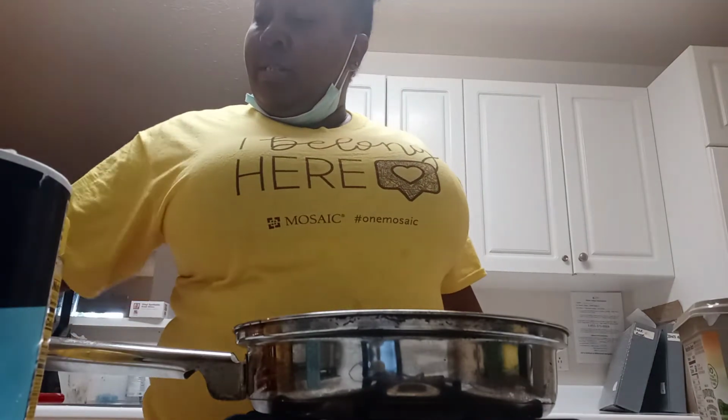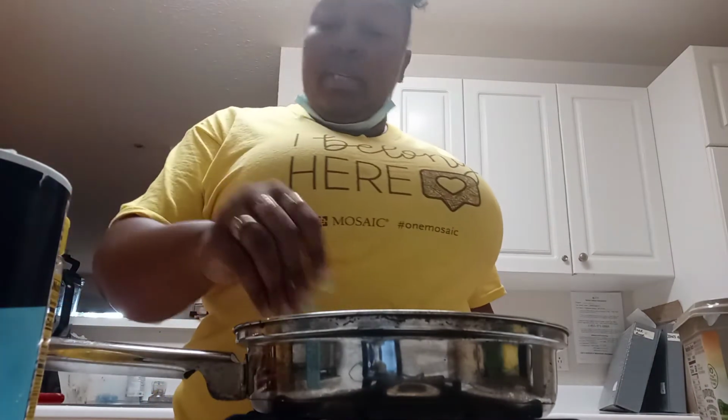You could do this with yellow squash. You could do it with zucchini. I've mixed the two together. Yellow squash plus zucchini together with the onions. And that's also a delicious mixture that you can do.